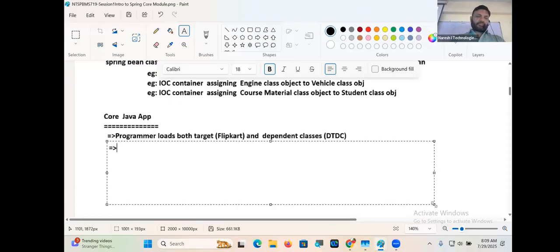The programmer creates objects for both target and dependent classes.